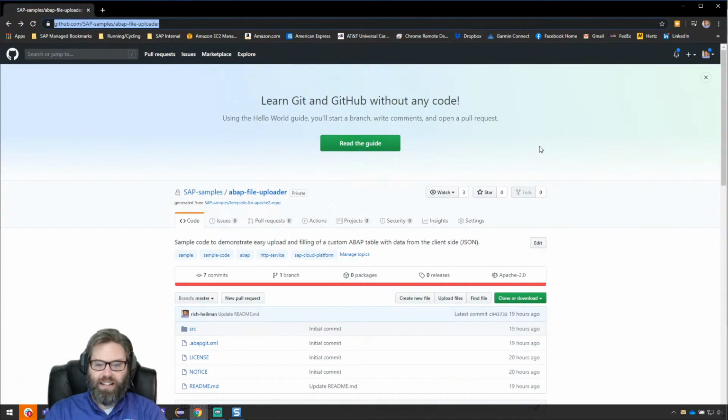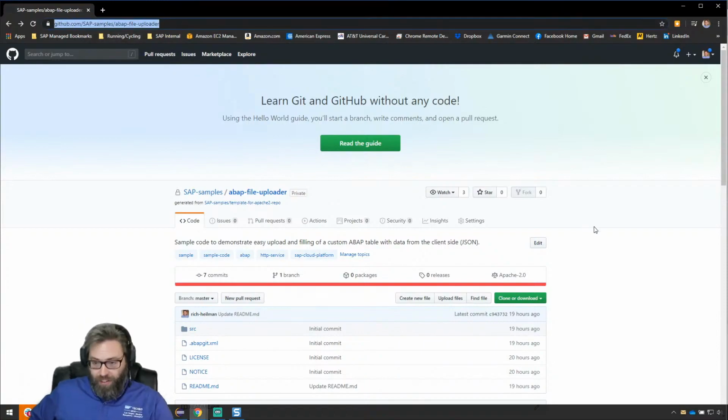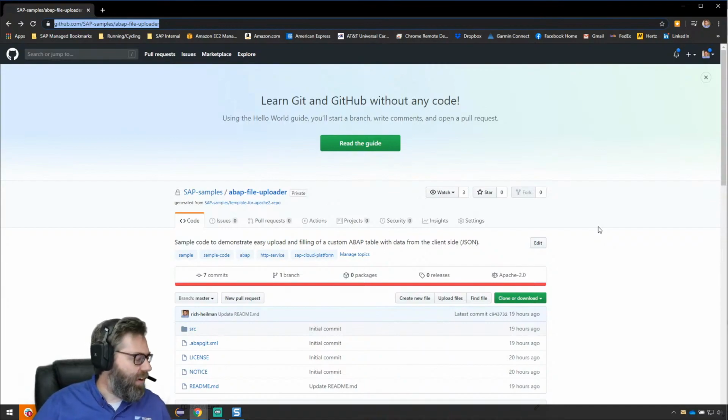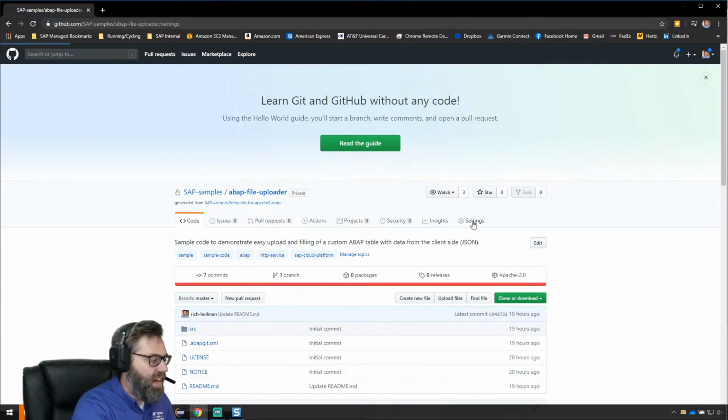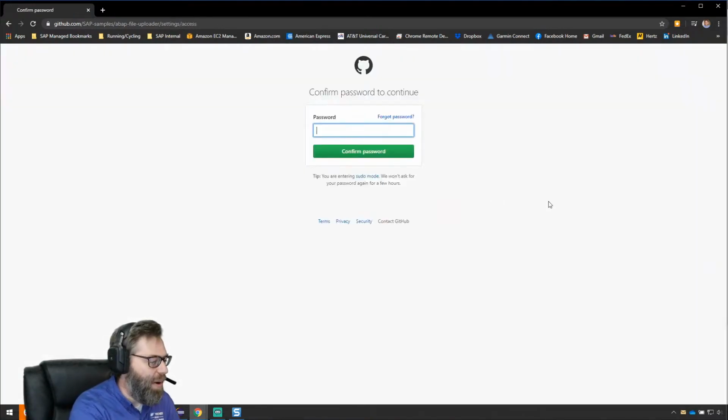Should we just make it live? Yeah, that's what I was going to say. Right now it's a private repo, as we were preparing it because we were going to go live with it on the live stream. So there is the URL, and I'll put it in the chat as well. Why don't you go ahead and go into the settings and make it public so everybody can get to it? Yeah, that sounds good. We're making a big ceremony out of this while we wait for the caching to propagate.